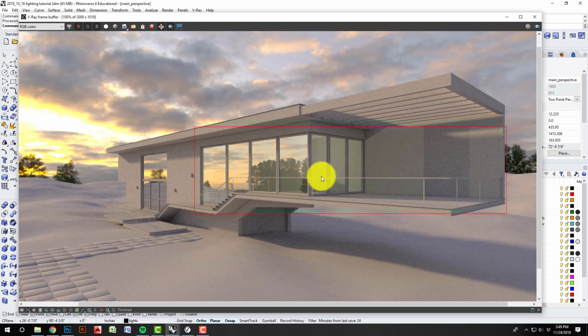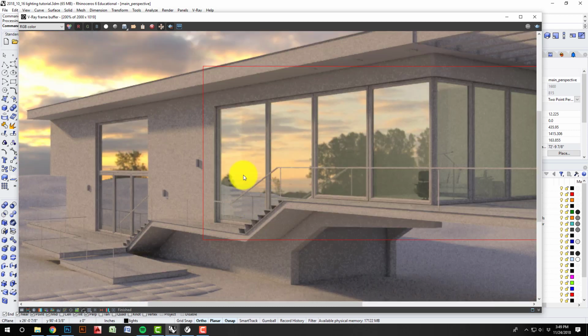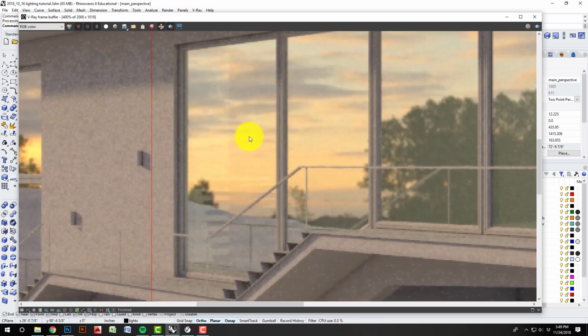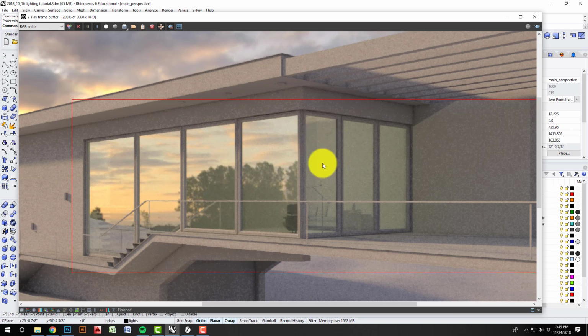If I had more time, I could let this go at a very high render quality and pixel size, but you want to fine-tune these things much smaller, and once you feel like you've got it, it's only going to get better for your final rendering. If I zoom in a little bit, I can start to make out some of the interior elements of the house. I could also start to make out that stair in the distance, and I can also see my reflection, right? I see my reflection on the left side much stronger because it's reflecting the glass. The right side is reflecting this gray wall, so it's not as obvious there.